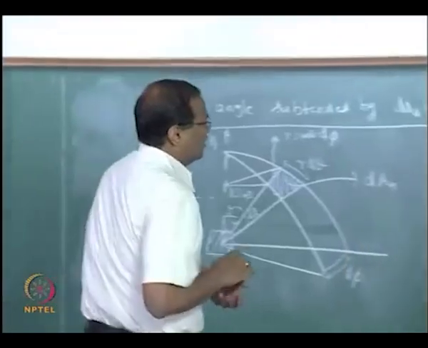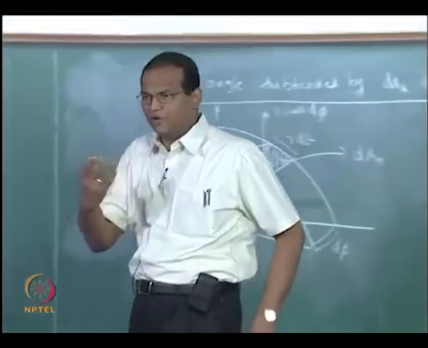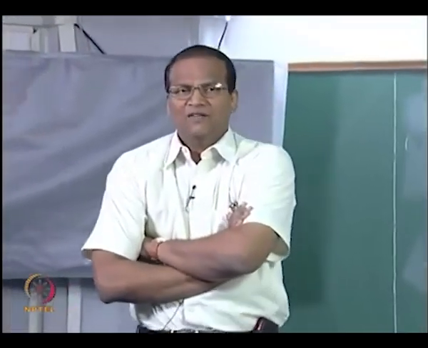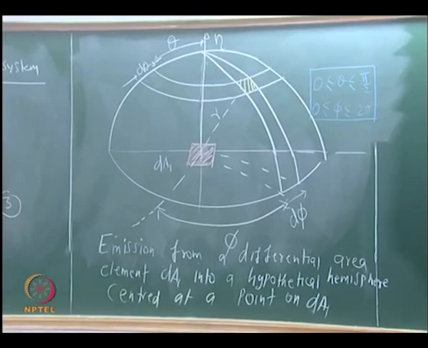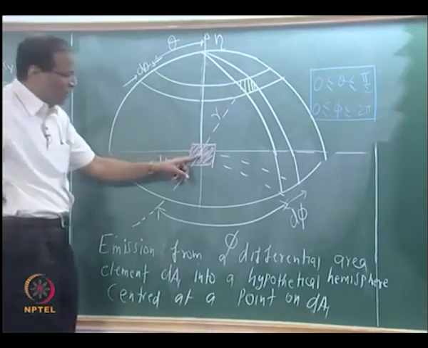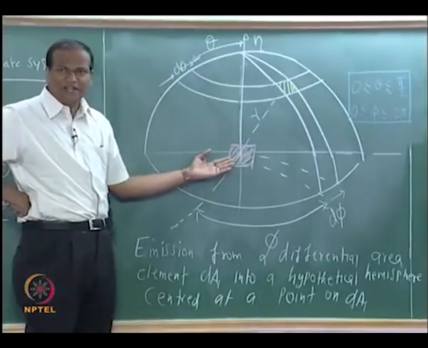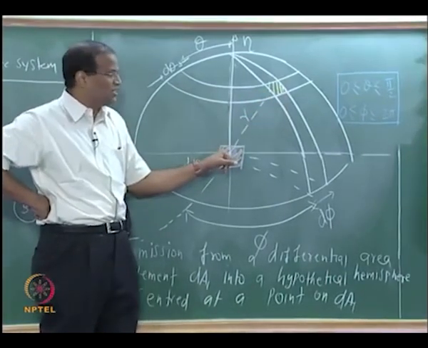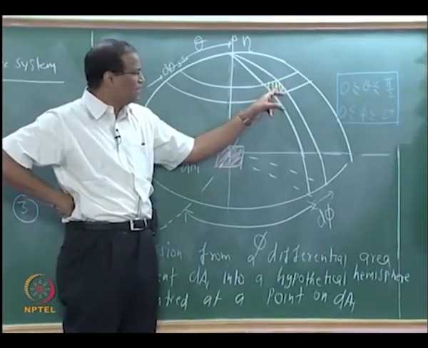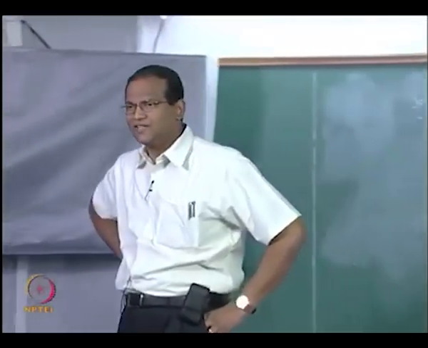Now please take down this figure, this is crucial for you to understand the concept of radiation intensity which is defined by I, which I am going to define in the next few minutes. Now dA1 is the emitting surface, the surface which is emitting the radiation, it is elemental, right, dA1. There is another elemental surface, so this is given in red or orange color, this is given in yellow color, so that is dAn. dAn is the elemental surface which is intercepting the radiation from dA1, okay.